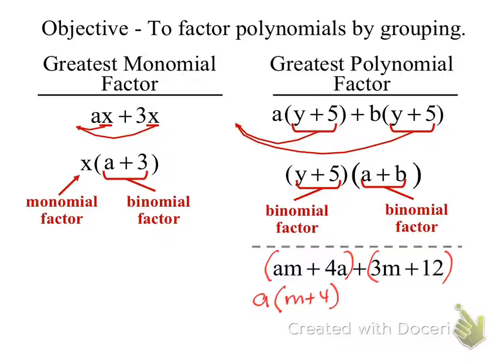And in the second group, what do they have in common? Jordan: A positive 3. And what would be left would again be an M plus 4. So now, what can I factor out of both terms? The binomial M plus 4, that's correct. And what would be left, Jordan? A plus 3. The quantity of A plus 3 goes into the other binomial. We getting it? Yes.